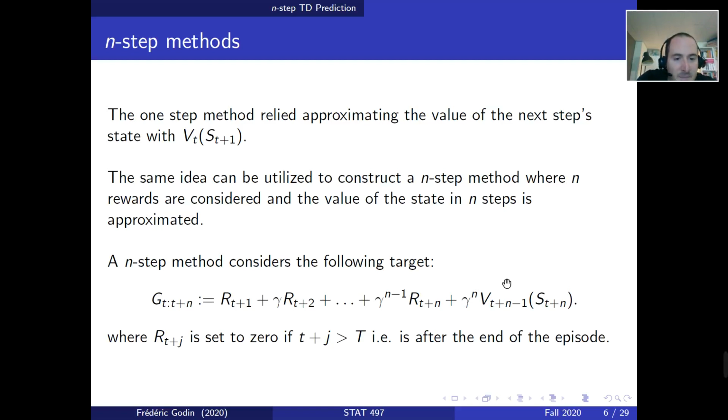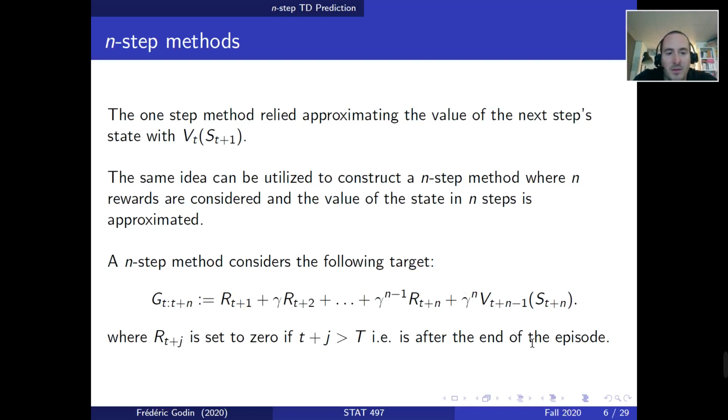So for that reason, because this is only an approximation, this means we have some bias in the target, but the higher n is, the smaller gamma to the power n here is, so the less impact this term has. Okay, so for very large n, this term should be very small, whereas for small n, this term has a much higher impact.